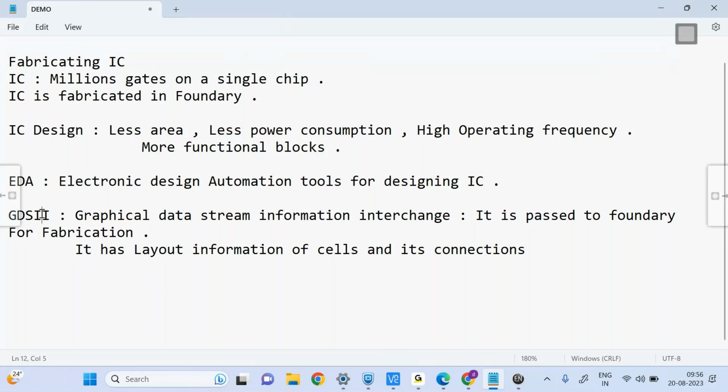That is the difference. But what is the difference between FPGA and this cell-based design? This is called cell-based design. Why can't we use FPGA everywhere? See, one advantage of FPGA is it can be reprogrammed again and again. Today you dump a bit file for D flip-flop, tomorrow you dump one for JK flip-flop. But why can't we use FPGA only? Why do we have to do this cell-based design? Complex circuits are not possible in FPGA.